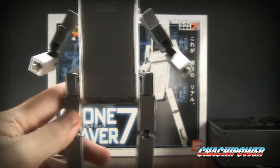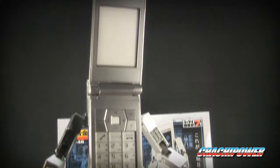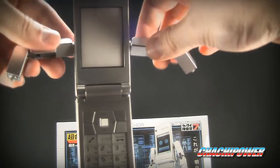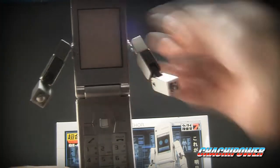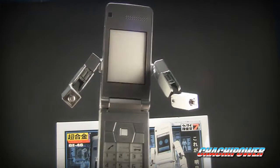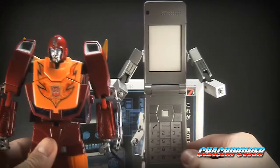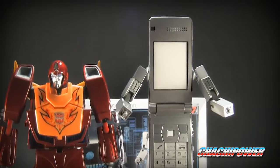All right. And I'll form the head. So, sure I did something wrong. Oh, I think this goes up. There we go. There we go. Alright, I knew it looked a little off. So this is actually, wow, this is actually pretty darn tall. Like, what do I have around here to compare it with? Here is Rodimus next to Foambraver. So you'll see Foambraver is pretty tall.